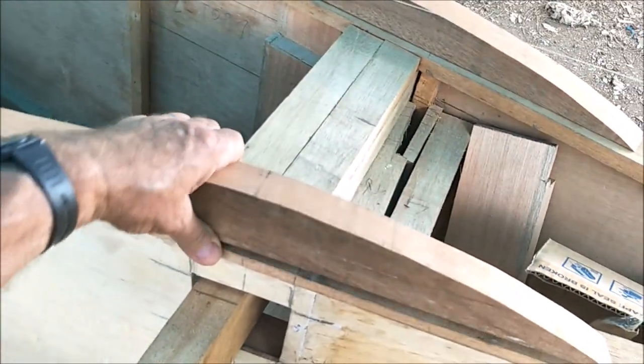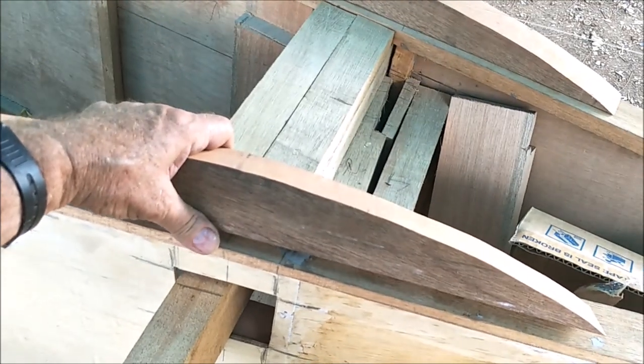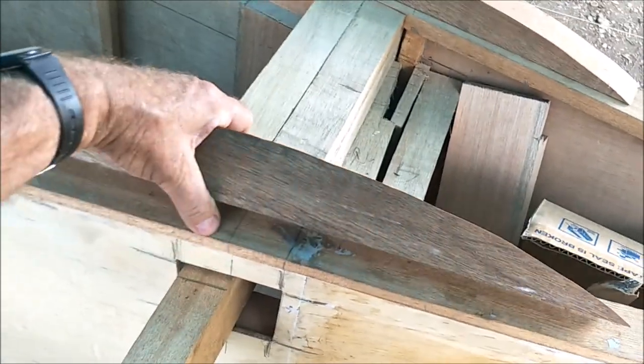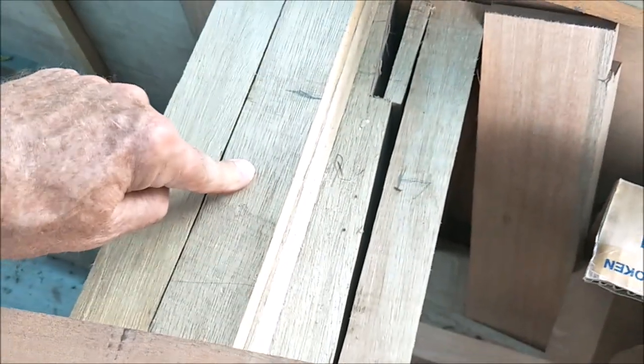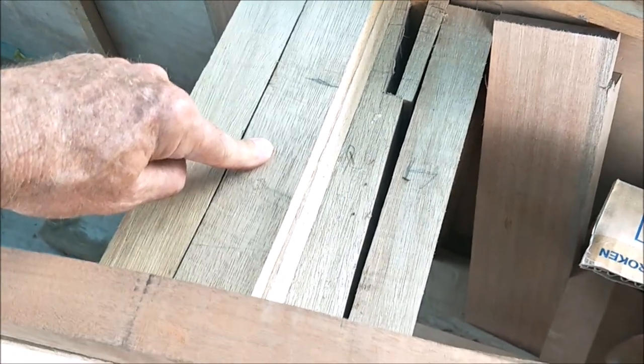This is also kiln dried La'au wan. I put the A in the wrong place. So this is the strongest, and red. This is red La'au wan. You can see this is red and this is white. This is white La'au wan, and this is red.